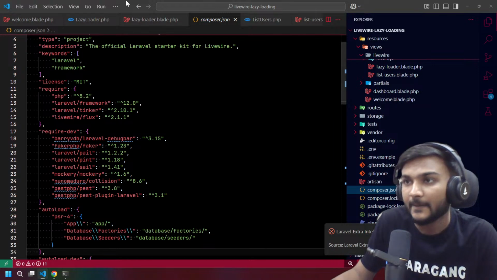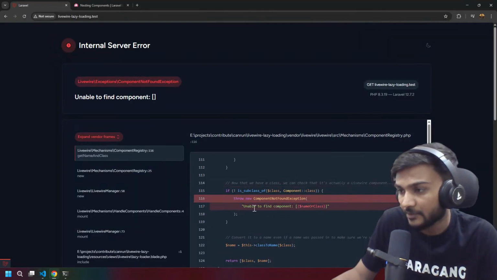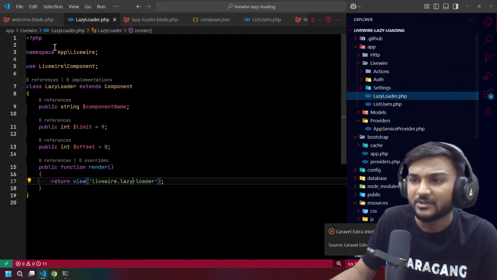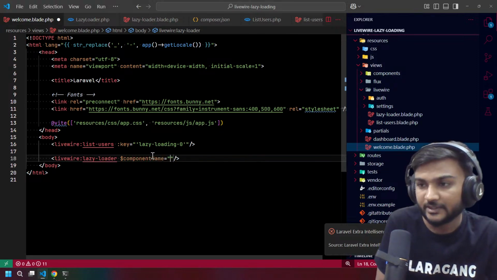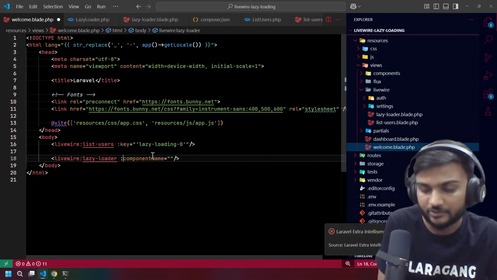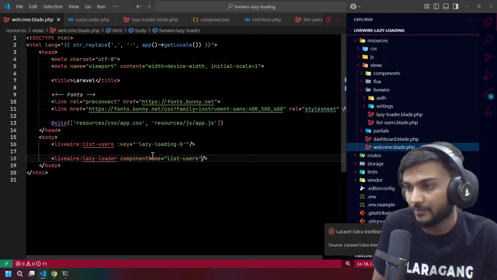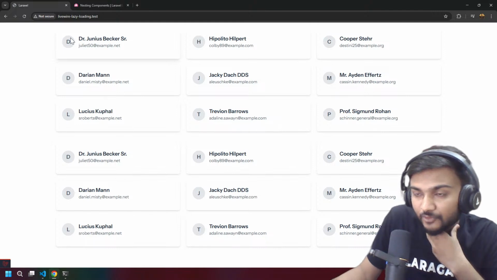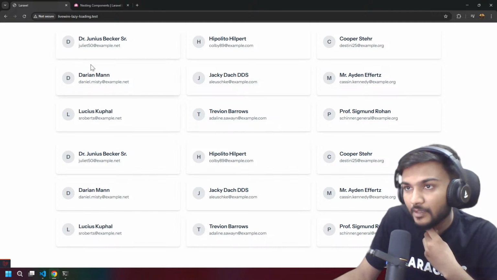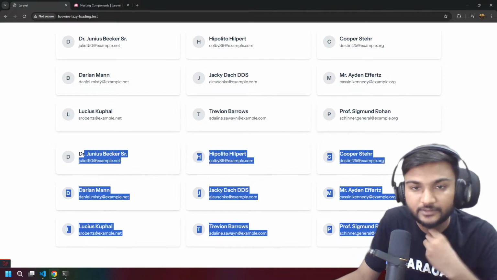Now we have another error, which is totally fine. What is this saying, unable to find the component? That is actually cool. Because we haven't passed the component name, it should be something like this, or maybe not even that. List users will be the component name. Okay, so that worked actually. Right now we have the same component in two places, right?